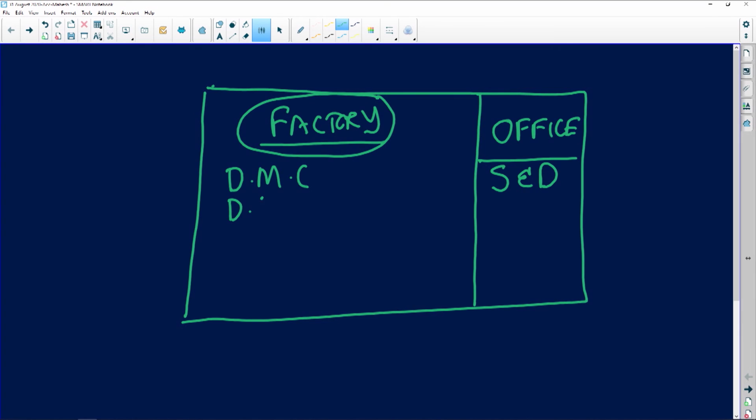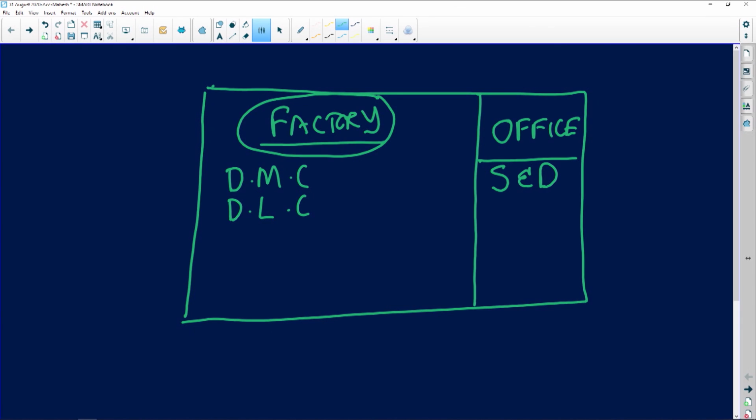Then we obviously need labor, and here we refer specifically to direct labor cost. So the factory workers who physically make the product or handle the machinery, that would be referred to as direct labor cost. So the wages that they receive, and the additional contributions in the form of pension, UIF, medical aid, will also form part of direct labor cost.